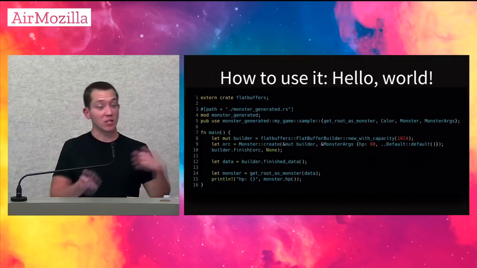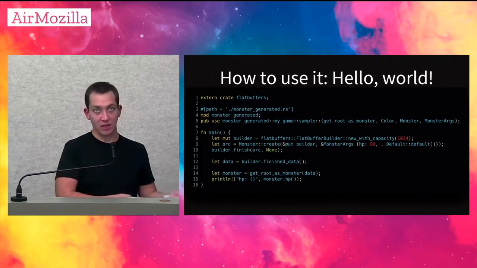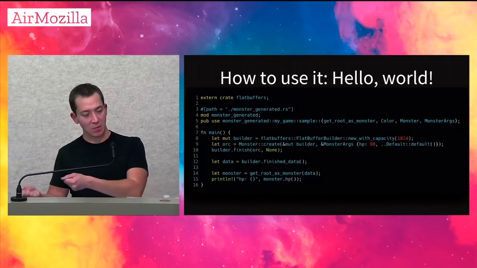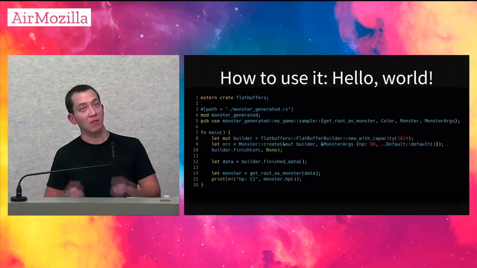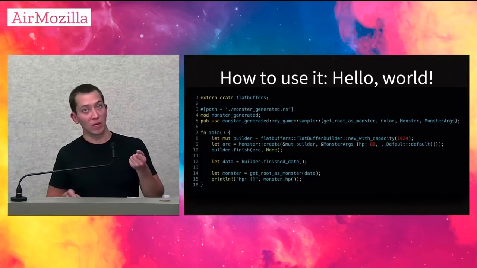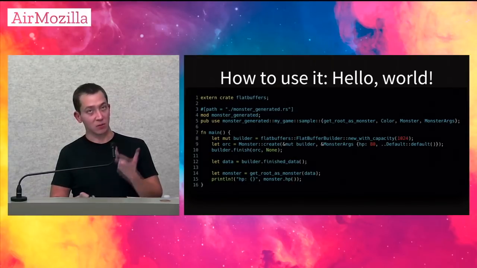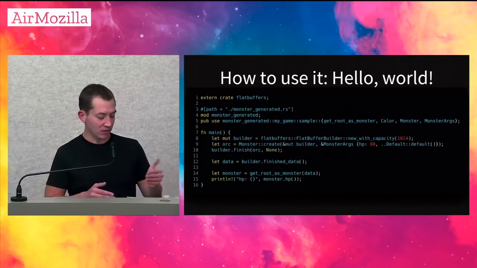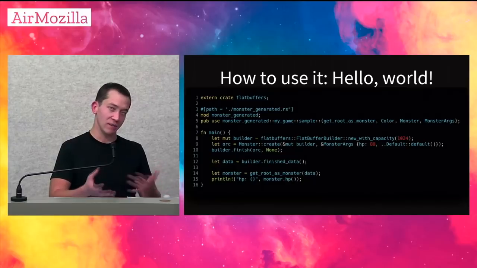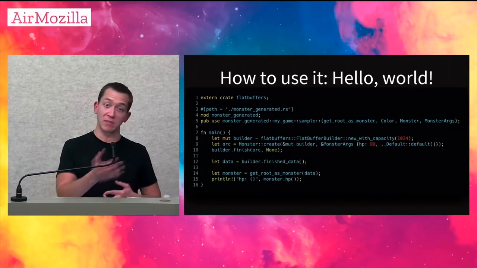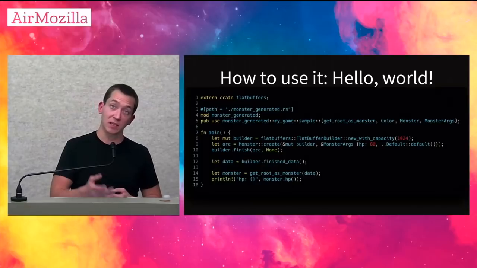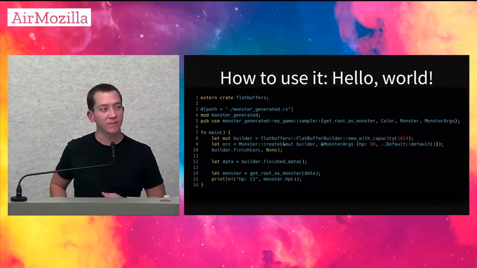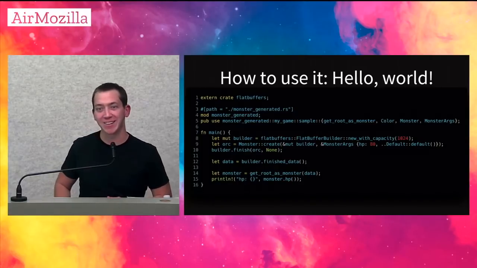And then on line 12, we extract the bytes. So now this is just a U8 slice. Line 14, we initialize it, so we read it as if it came in off the disk or off the network. And then finally, on line 15, we can call it as a Rust object we call monster.hp function. And what that does is it makes the traversal necessary inside the data to find the value of HP. If it's not there, it might give us a default value. If it is there, it'll give us what we expect. And in this case, it should be 80. Everybody with me so far in the hello world? Great, okay.